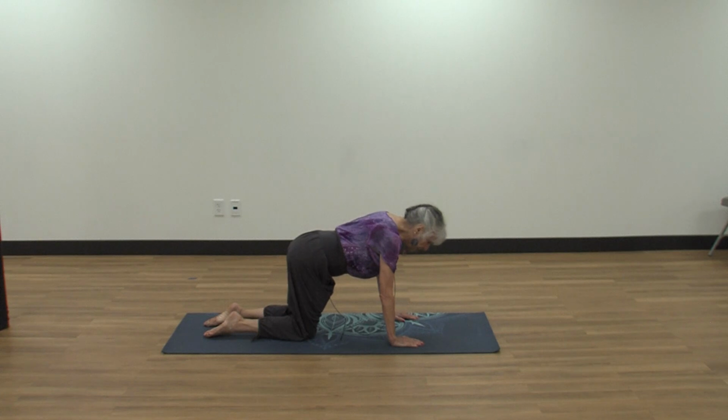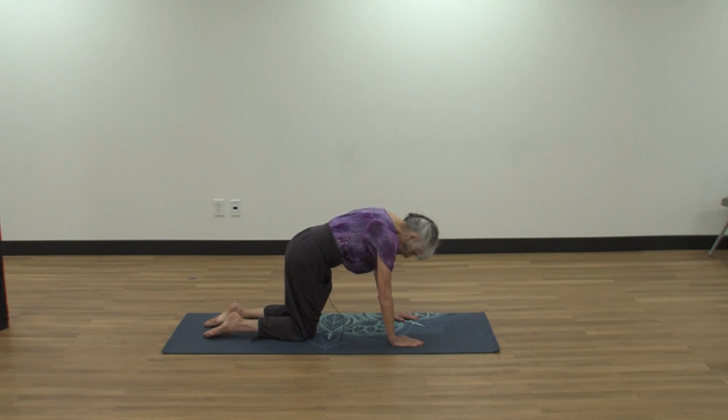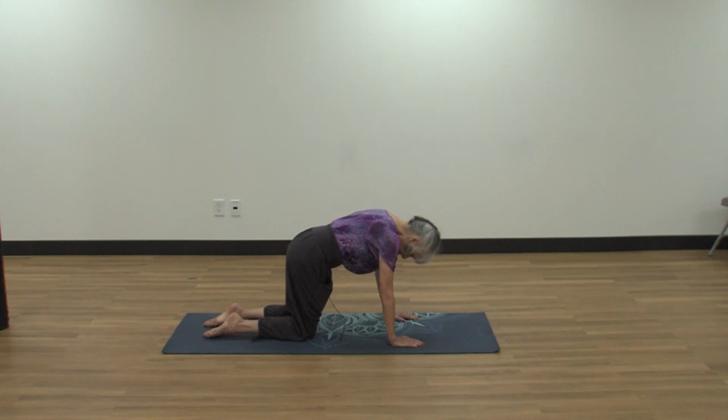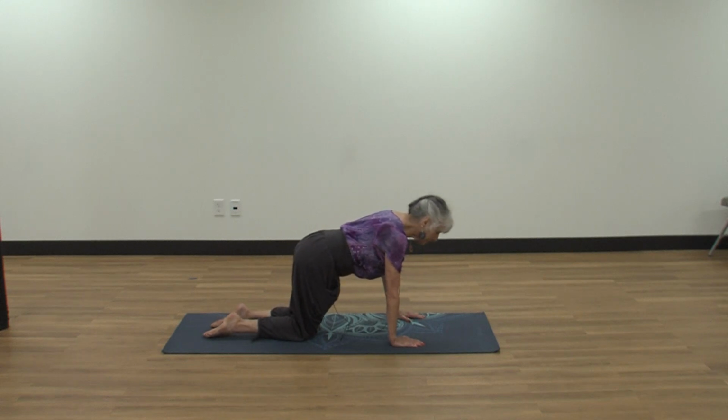Breathing in again, tipping the tailbone, lengthening forward. Exhale as we come into the cat shape. Inhale, tipping, gazing forward. Exhaling, hugging belly button to spine as we curl up into cat. Setting the table once more with a flat back.